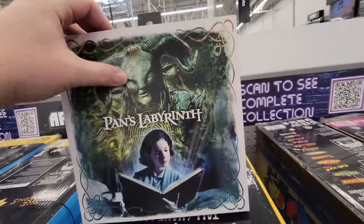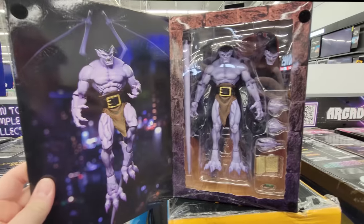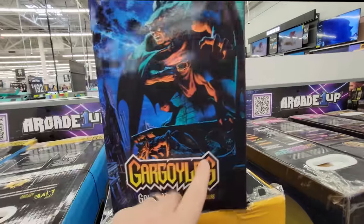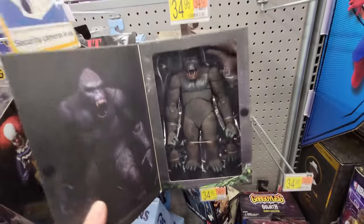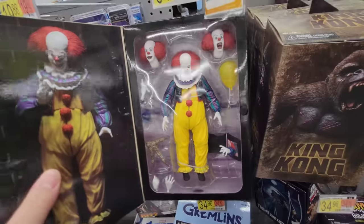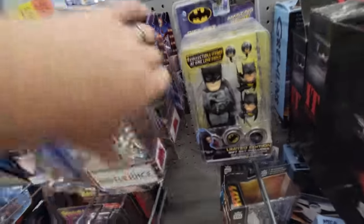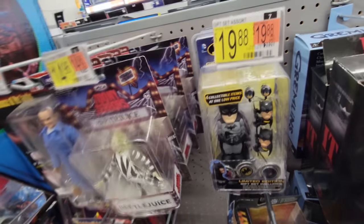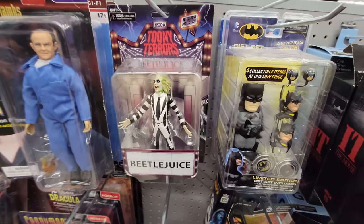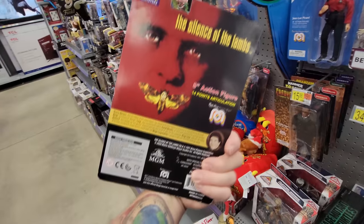Here's some Gargoyles action figures — this one's called Goliath. That's the name of my RV, Goliath, because he's so huge. He's pretty creepy looking. We got a King Kong here — I think we've seen this guy before. Yep, here's Pennywise, the old one, like from the 90s, and the same one behind him. More Beetlejuice. Ghost Face. I like these Toonie Terrors — wish they had more of those. Hannibal Lecter from Silence of the Lambs — that's another movie I want to go watch now. And look, it comes with his little mask there, that's cool.